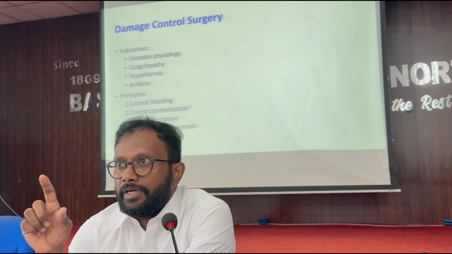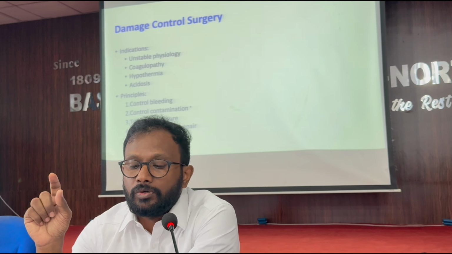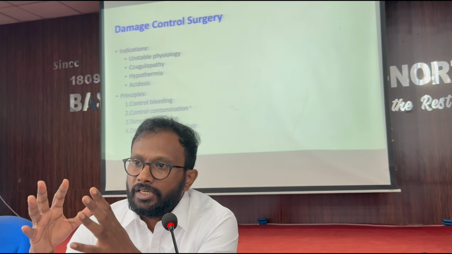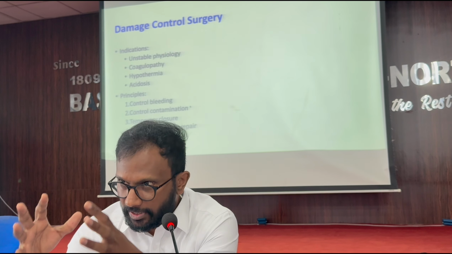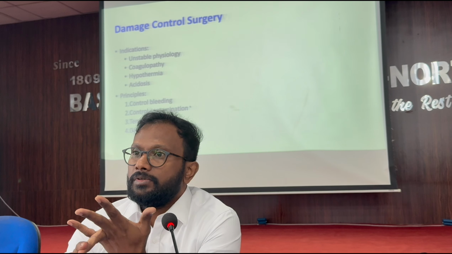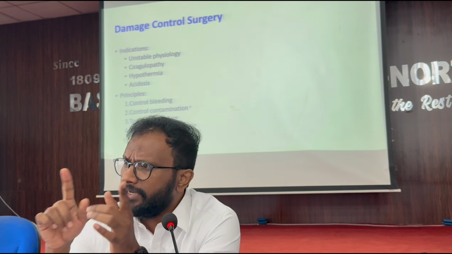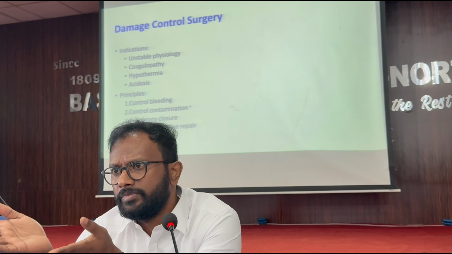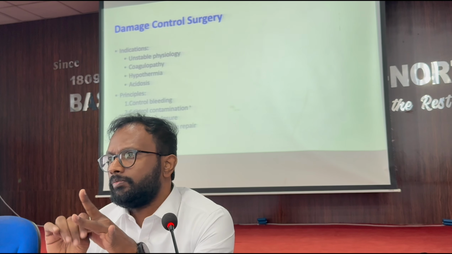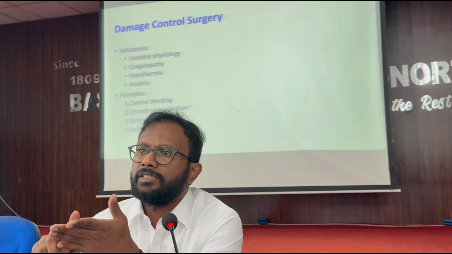In this scenario, damage control surgery. I'll quickly finish this one, okay? If we get a patient like this, the concept is to save life first. First life, then limb. Life is very easy, no? Head, neck, chest and abdomen. Head, neck, chest and abdomen, life. Then limb. Forget about the limb. Okay, patient can live without limb, but patient can't live without life. Okay, so head, neck, chest and abdomen.